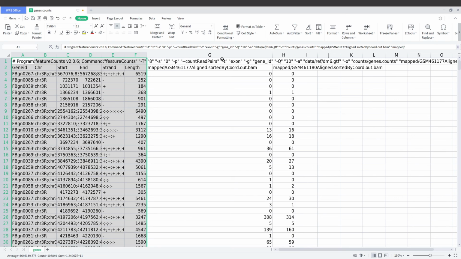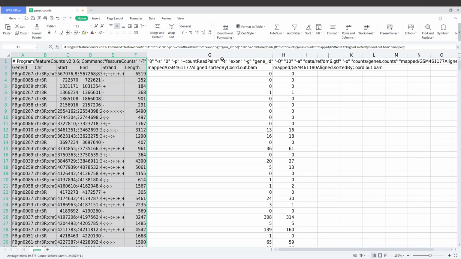Now, if you have such data and you need some help, you can always contact me, book a session, and we can look at how to properly format this data and then run it in tools like DESeq2. For differential expression analysis, you can use tools like DESeq2. You can use tools like edgeR, limma, etc. I've covered some tutorials on how to use DESeq2.